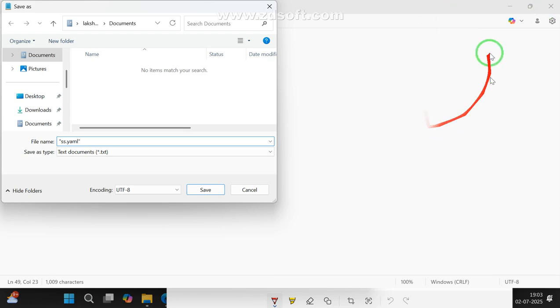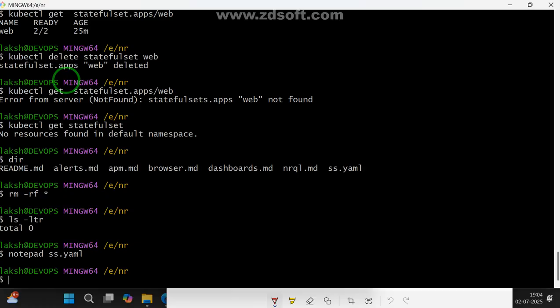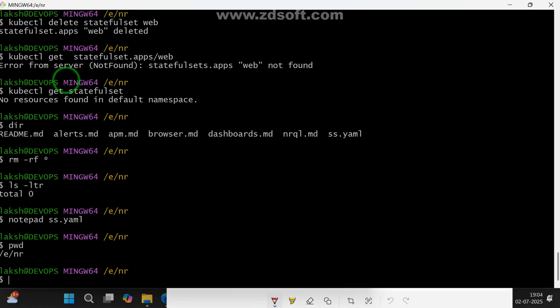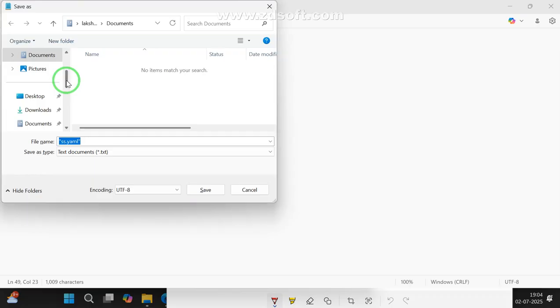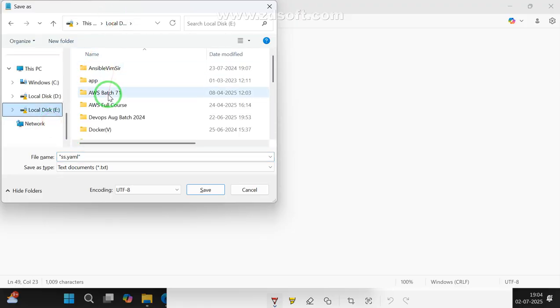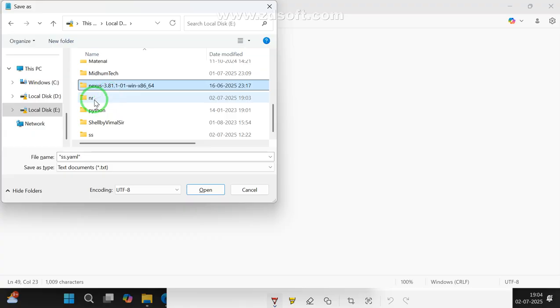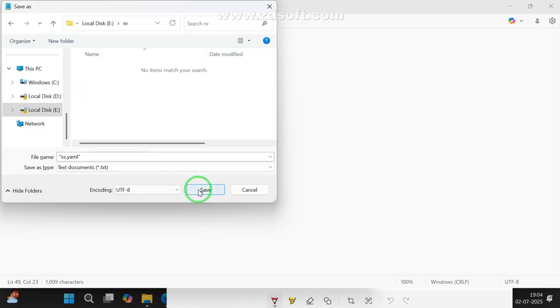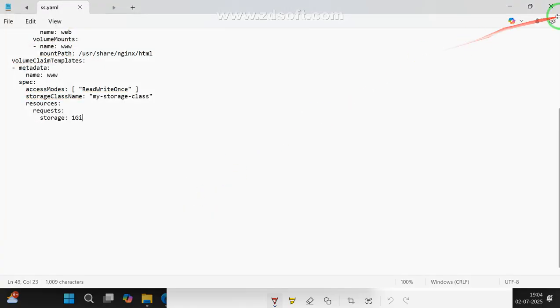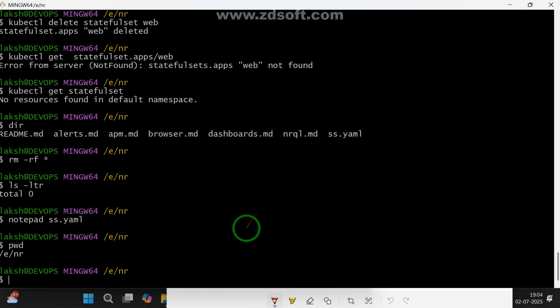According to our scenario, within the D drive. Which drive? There pwd. Some name is there within the ENR. This is my intention, within the ENR. ss.yaml. I am closing. We may check it.